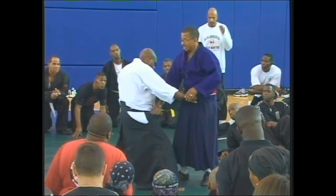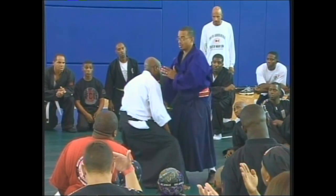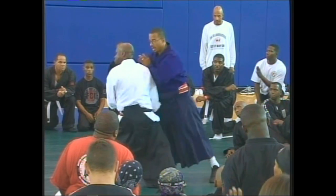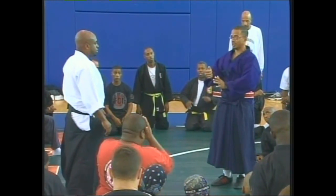As you lock it up, I'm striking. You can lift that head up, going to the groin muscle, striking, going to the side of the neck. You're hitting with the forearm right across the throat.